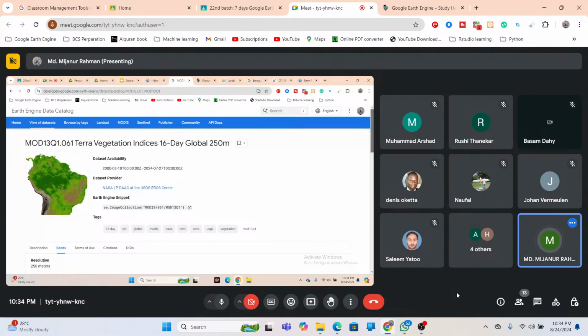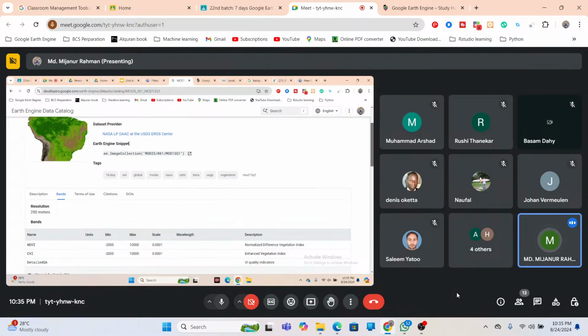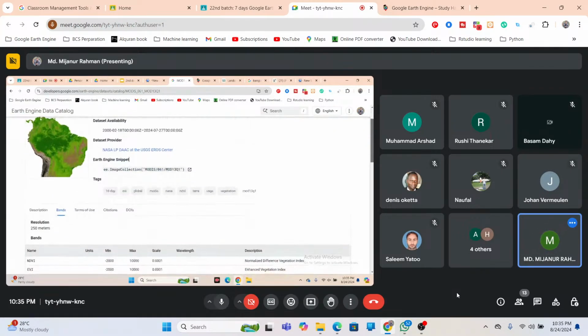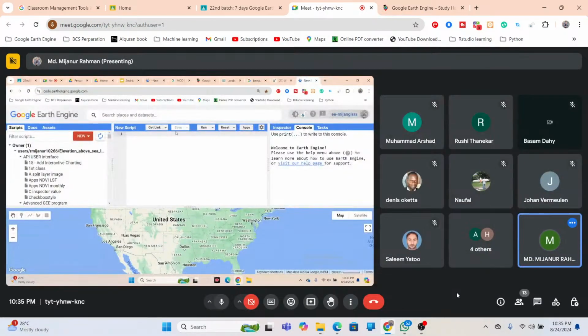So now I want to use this data, and further I want to make, suppose, an NDVI map. Here you can see we can get NDVI and EVI, normalized difference vegetation index and enhanced vegetation index. First of all, I want to import this data set in my code editor. Simply copy this snippet ID and paste it here.